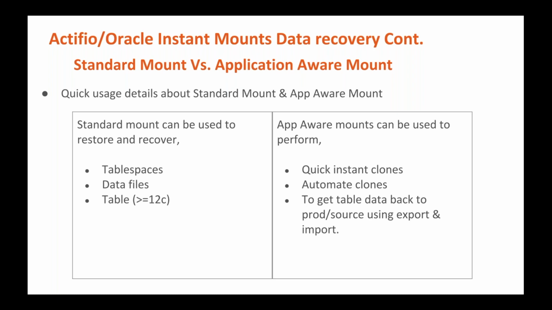So if you want to quickly create a cloned environment, go with application aware mount. You don't need to require anything like table spaces or data files. With application aware mount, you just click, select options and submit, and it will create a cloned copy. If a developer comes and wants to test something, say a serious issue on production, you can quickly create a cloned copy and give it to him. It takes hardly 15-20 minutes. It's based on your available archive logs, so it may take a little more, but generally it takes normal time unless you have more archive logs to recover.